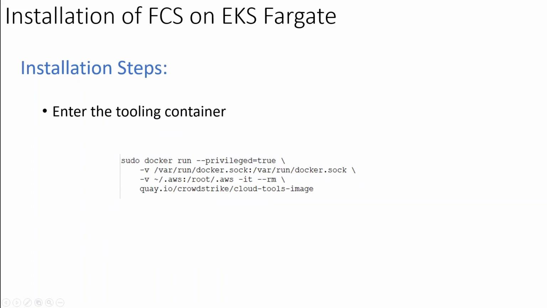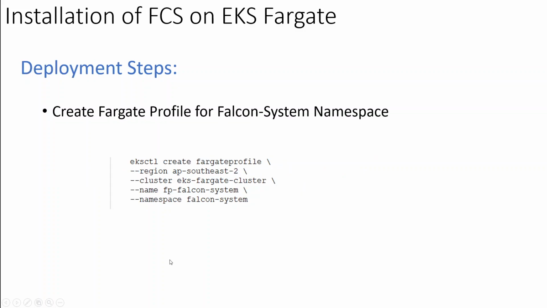Cool. So let's begin the installation of FCS on this EKS. First and foremost, create the container, which will be your tooling container, or in other words, where all the tools are pre-installed. So you just need to run this Docker command with privileged true with the image provided by CrowdStrike.